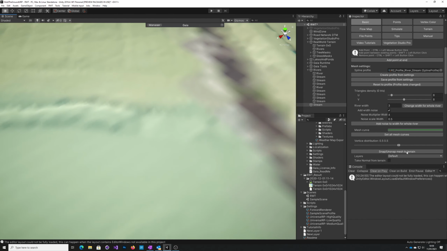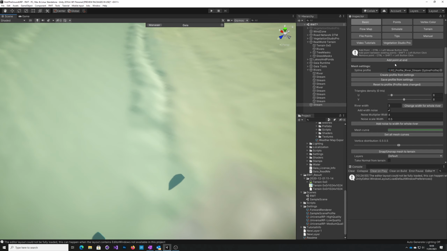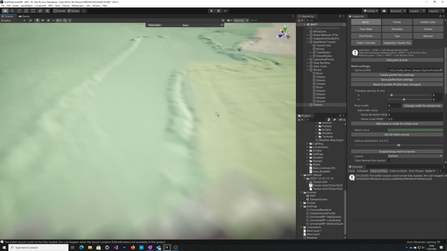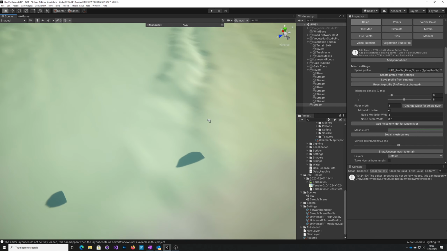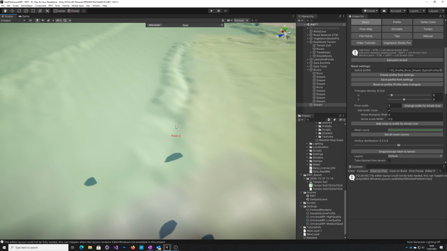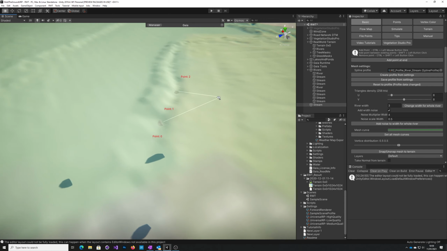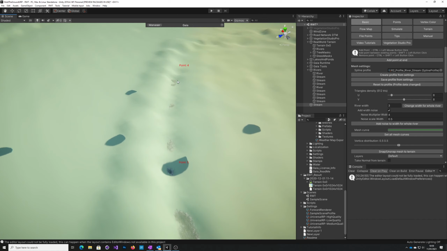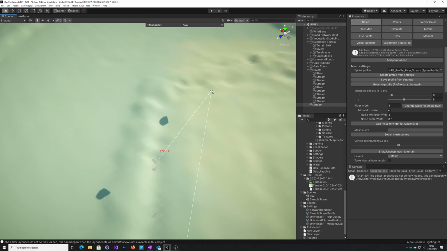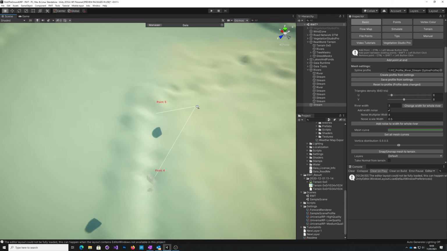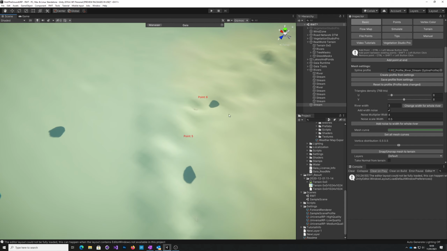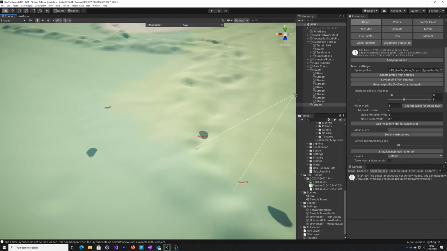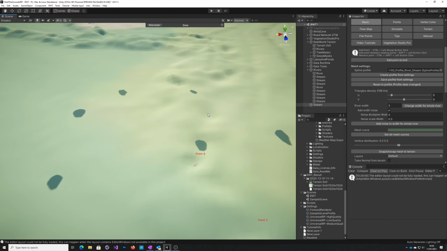So we come to the start of the river, and to add a point is Control left mouse click. So what I want to try and do is follow the terrain as much as I can, so getting quite close. Control clicking. What I want to try and do is find the depths rather than the peaks. So I'm clicking here, it's using a kind of ray cast when I click. So I'm trying to pick out these holes. This is where it gets difficult, is where we lose the terrain. So I'm having to guess a little bit.